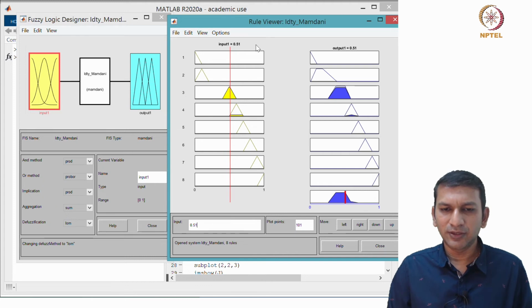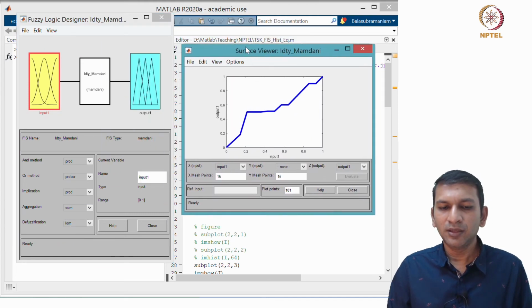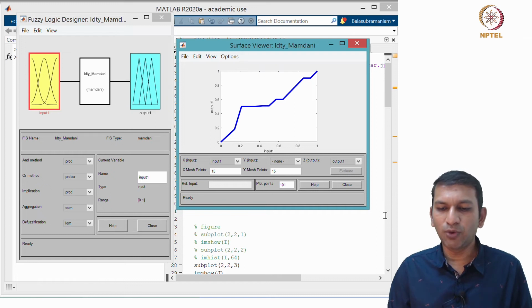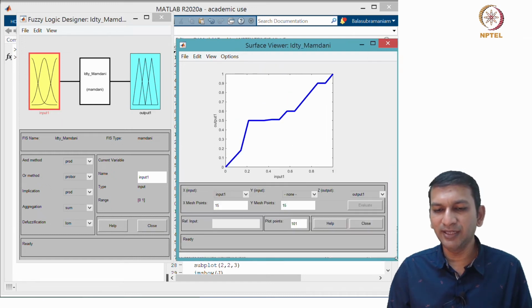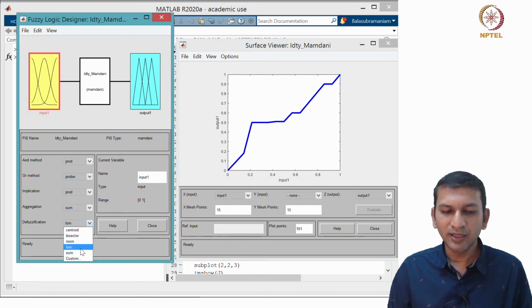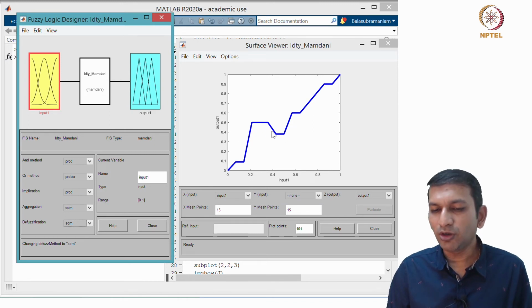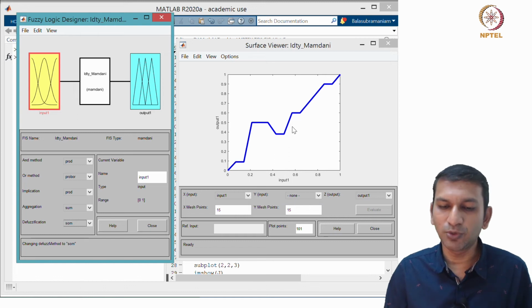Let's stay with this for the moment. Let's look at the surface that we have got here. Note that we actually want to approximate the identity function. However, this is the mapping that we are obtaining. If you use smallest of maxima, you see here, this function is not only not approximating the identity function, but is quite wiggly. And it is also not monotonic, even though the identity function is monotonic on the unit interval.